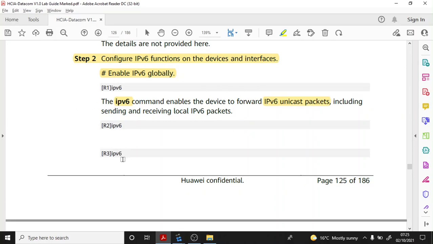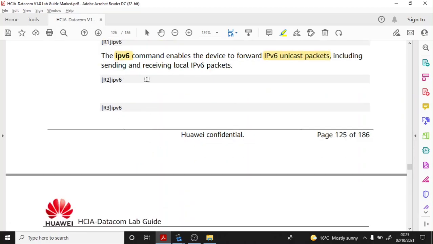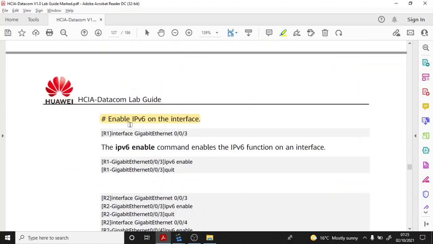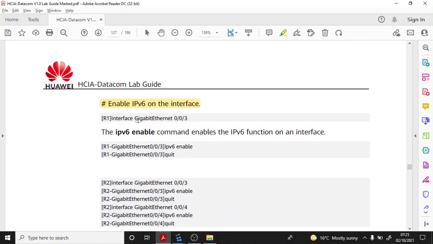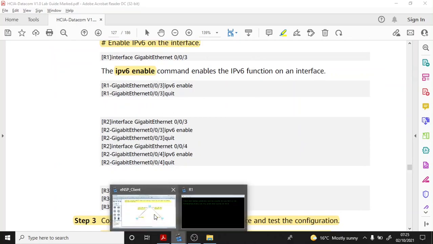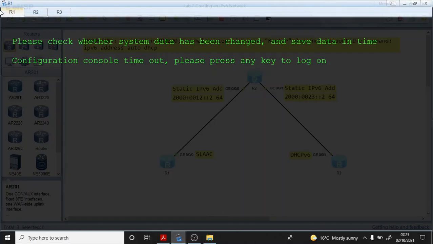So if you try to configure IPv6 and you've not enabled it globally, then it's not going to allow you to do that. So we need to do that. And on the other hand, we're also supposed to use the command ipv6 enable in the interface view, in order to enable IPv6 on the particular interfaces that we are going to use. So let's do step number 1 and step number 2, and then we can proceed from there.